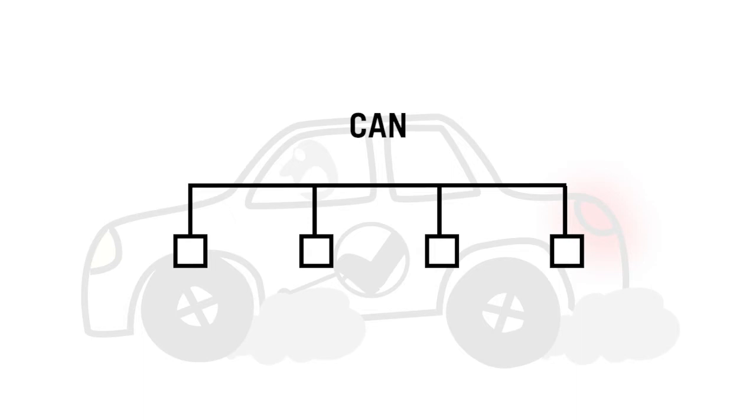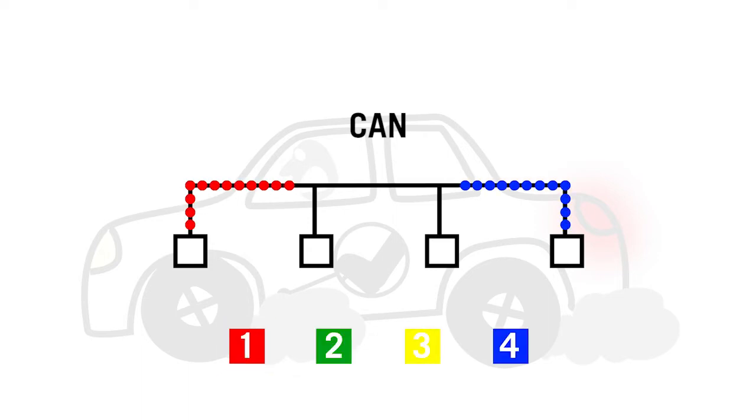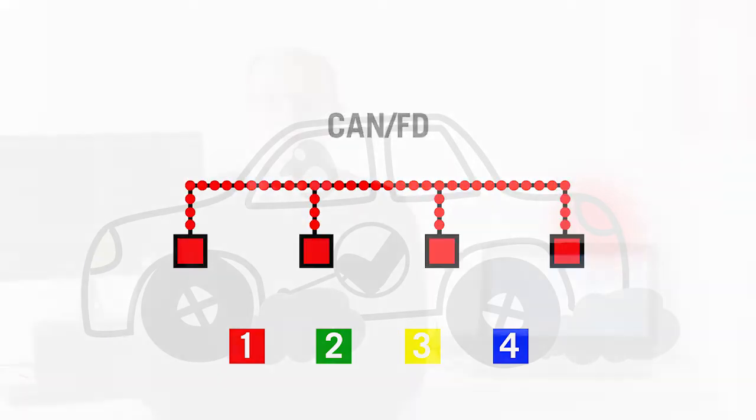CAN is designed in such a way that no bits are corrupted during a collision. By prioritization, it is possible to have 100% busload without any delays caused by collision. With CAN-FD, it is possible to increase the bitrate from 1 up to 10 megabits per second, still without any delays caused by collision. The good real-time performance in CAN doesn't come for free.